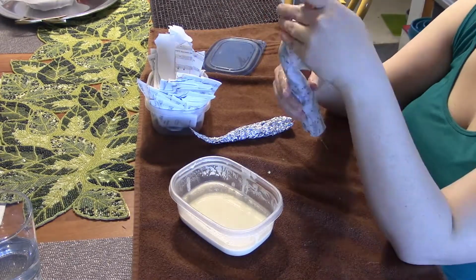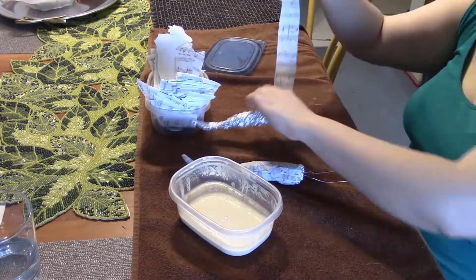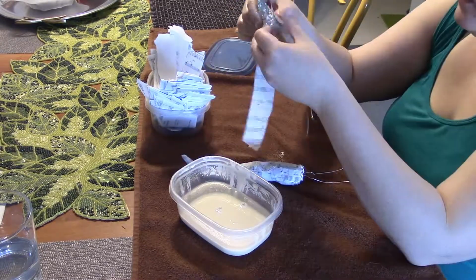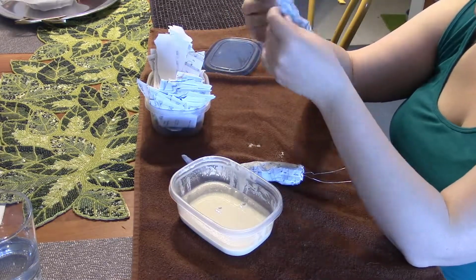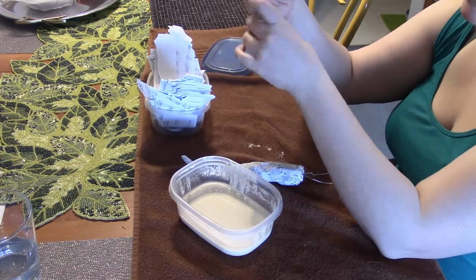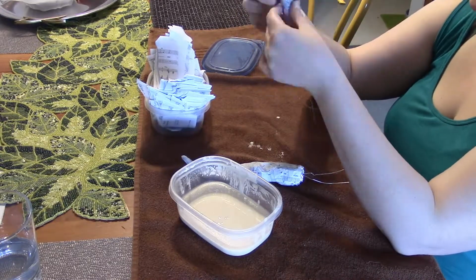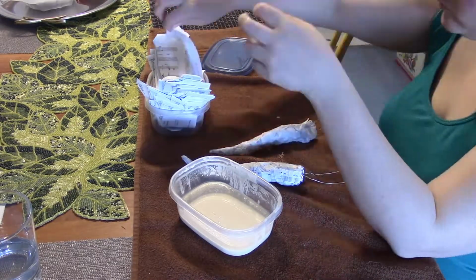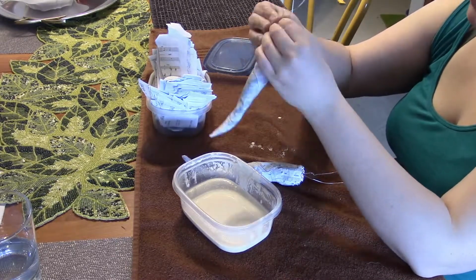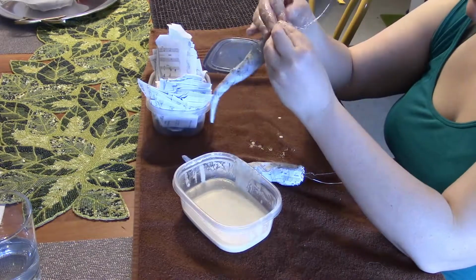For these horns, I did 2 layers of paper mache. One going kind of one direction around, and then another long ways, because if you cross-hatch paper mache, it's stronger. And making sure that it dried thoroughly between layers. I even put them kind of out in the sun so that they could dry faster that way. Making sure to get around the base too, so that there isn't any foil sticking out.